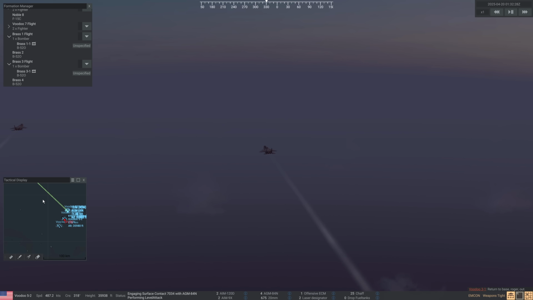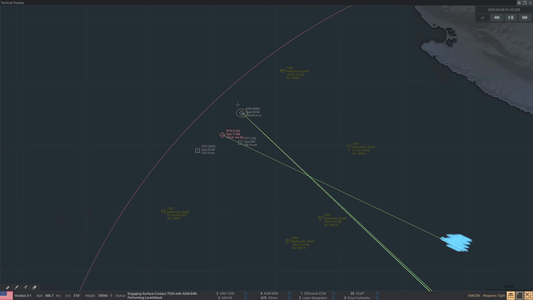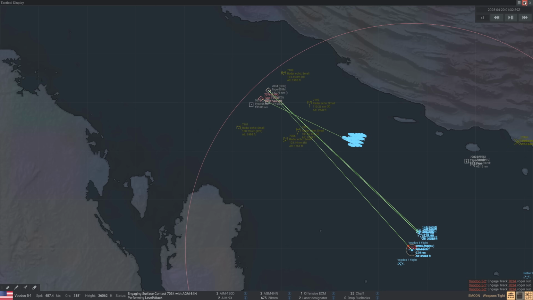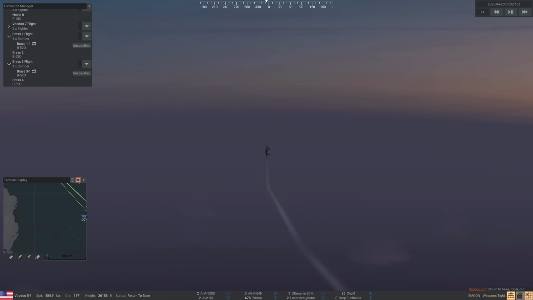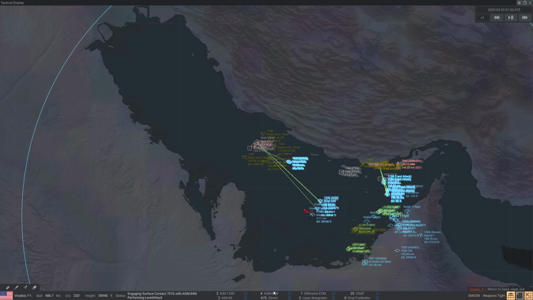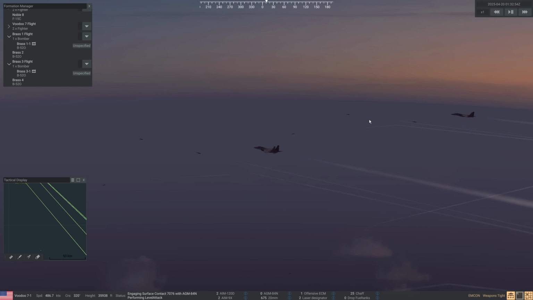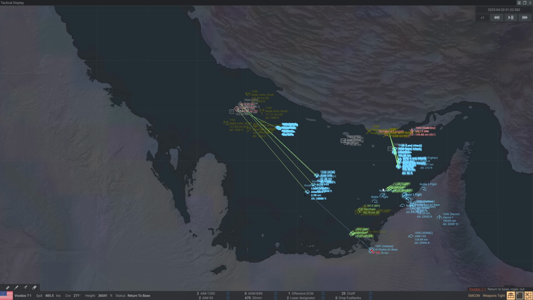Roger, RTB. Engage track 70. Engaging. Whip it away. Whip it away. Okay, cool. Roger, and you can RTB. Whip it away. Whip it away. Perfect. Roger, and you can RTB.